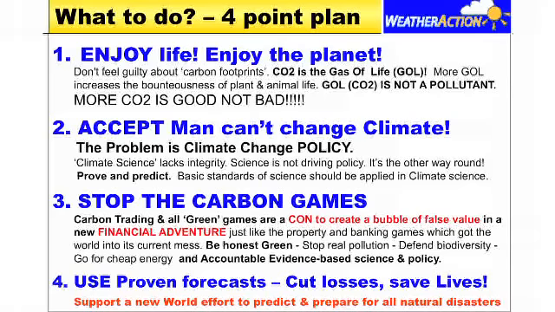One of them is to create a bubble of false value for the banks to play around with. I know at Waterloo Station there were these great posters, up for about a year, about how you can make money on carbon trading. They've all disappeared now, interestingly, and I don't think they're ever going to come back.